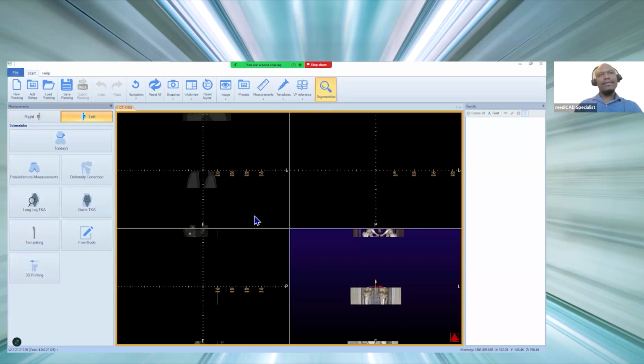Again, as always, you have to do the segmentation. Oh, I forgot to remove the table.